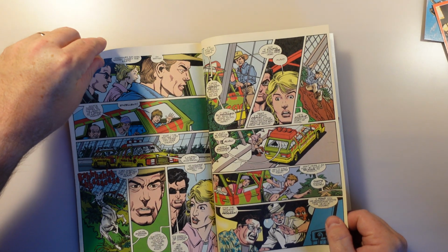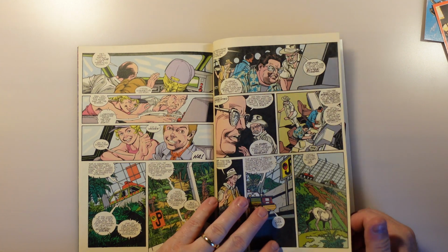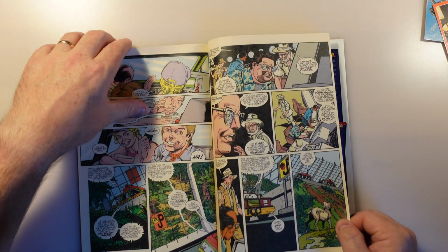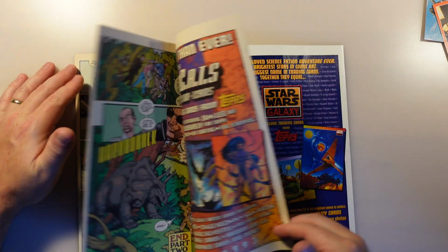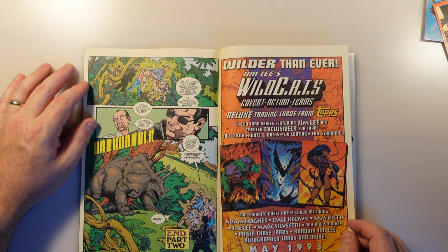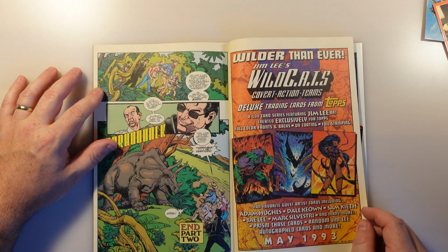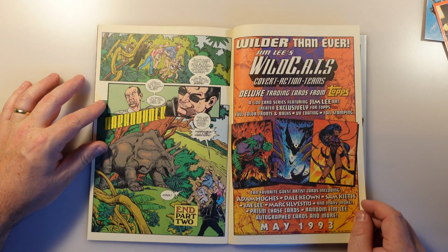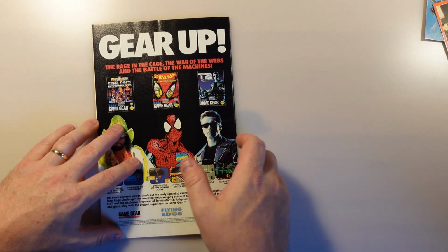Let me look at the... See, everyone keeps it in the poly bag, and no one read the damn comic, apparently. But I used to get comic adaptations all the time when I was a kid. I got Independence Day. That was a comic adaptation that I got once, you know? Maybe we'll do a review of that.